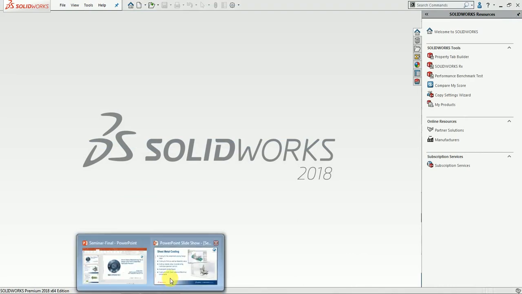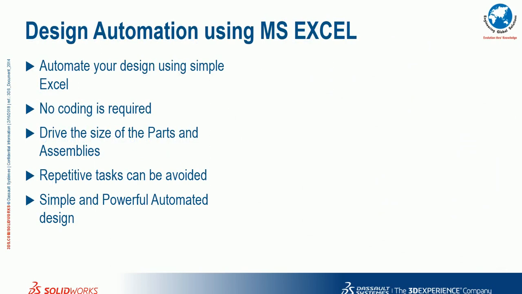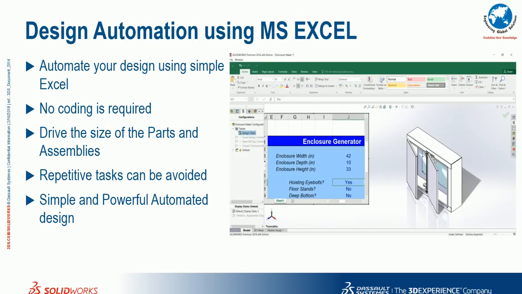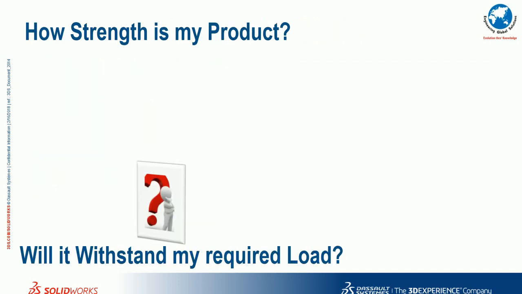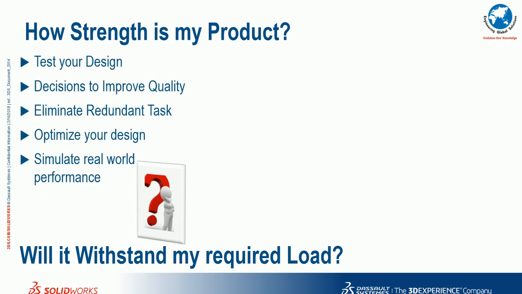Next, we are going to see another great topic about how to reuse our design and automate using a normal MX for Excel. The added benefit of SolidWorks is there is an interlink between MS Office and SolidWorks, so that we can easily automate our designs through numerical values, and I don't need knowledge about coding. I can easily drive my parts and assemblies through controllable variables with dependency on each other.